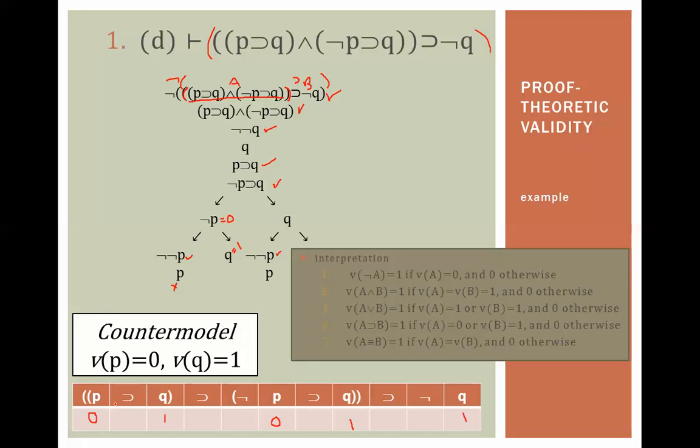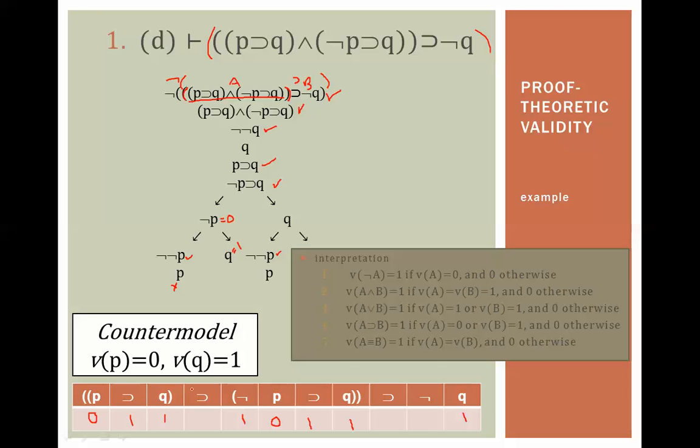Okay, we'll go with the inside parentheses first. 0, 1. What is this one? Well, it's an if-then statement. So it equals 1 if the first one is 0 or the second one is 1. Both of those are true, so this is a 1. This, I have to worry about the not first before I can move on to the whole if-then. So not A equals 1 if A equals 0. So this is a 1. So now I have a 1 and a 1 here. This equals 1 if the second one is 1, and it is. So this whole thing is 1.